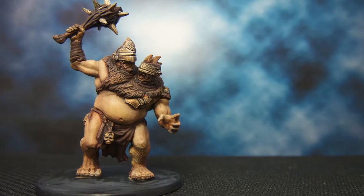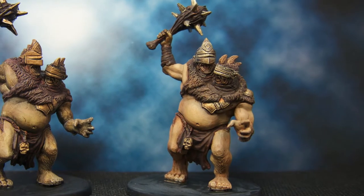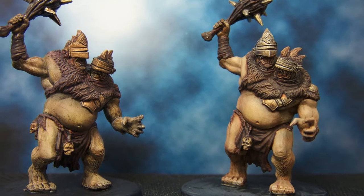Here we are with a couple of minutes from Descent 2 core set, namely the Ettins. Stay tuned to see how I painted them, the mistakes I made, and how rusty I've gotten in the last 18 months.